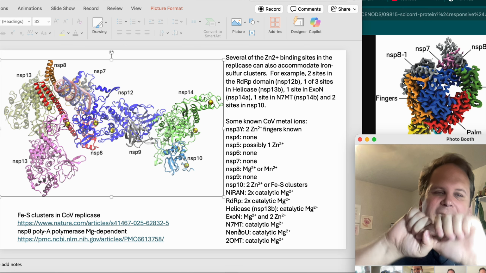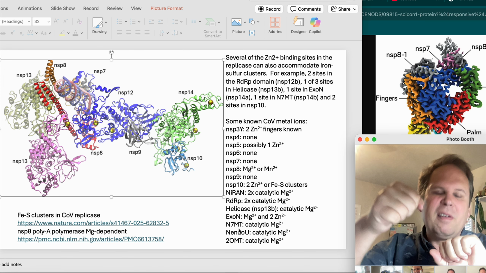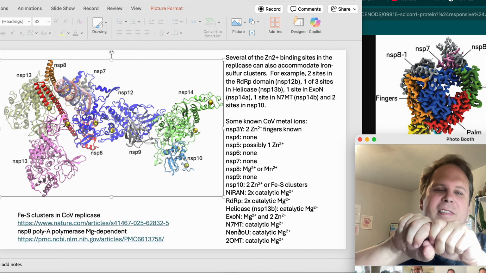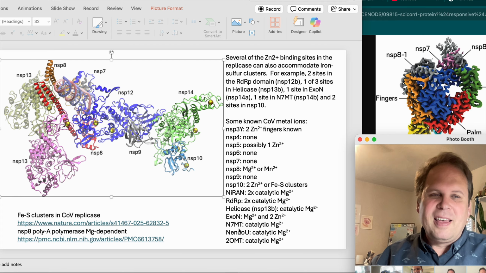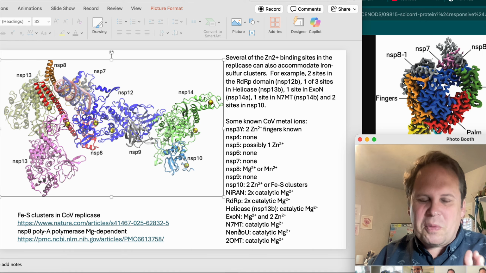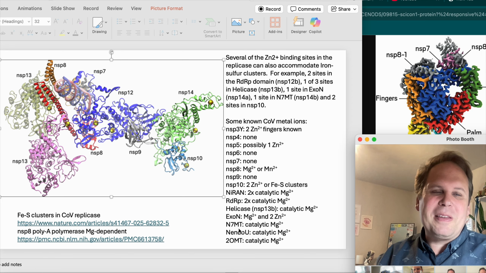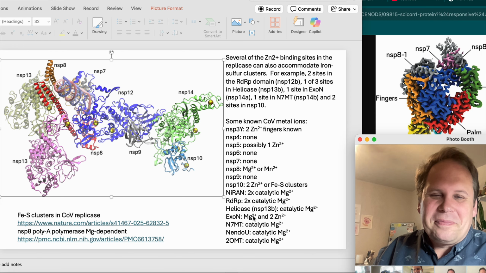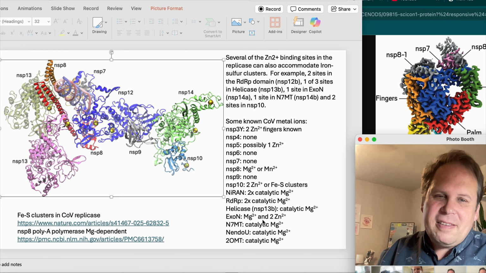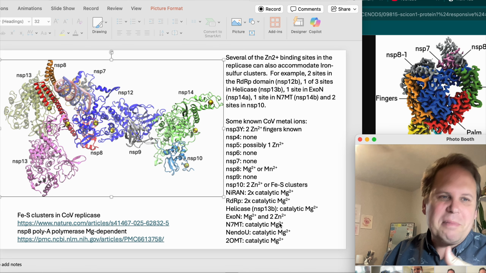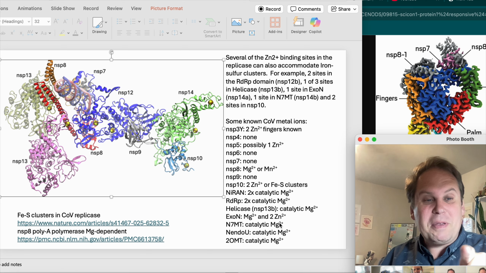So each domain is like an enzyme all by itself, and if you cut them apart, they could almost be an enzyme, except that part of this enzyme is going to actually push on this enzyme to knock it into the right shape so it works. So they don't really work on their own as far as I'm aware, but they have all the components that they would need to work once they're in the right environment, which is being next to the other half. Okay, so that's going to have an active site magnesium or divalent cation, and it's going to have a couple of zincs, one of which is at the junction. So I put it with ExoN, but you could say, well, it's halfway attached to N7-methyltransferase, and you would not be wrong.